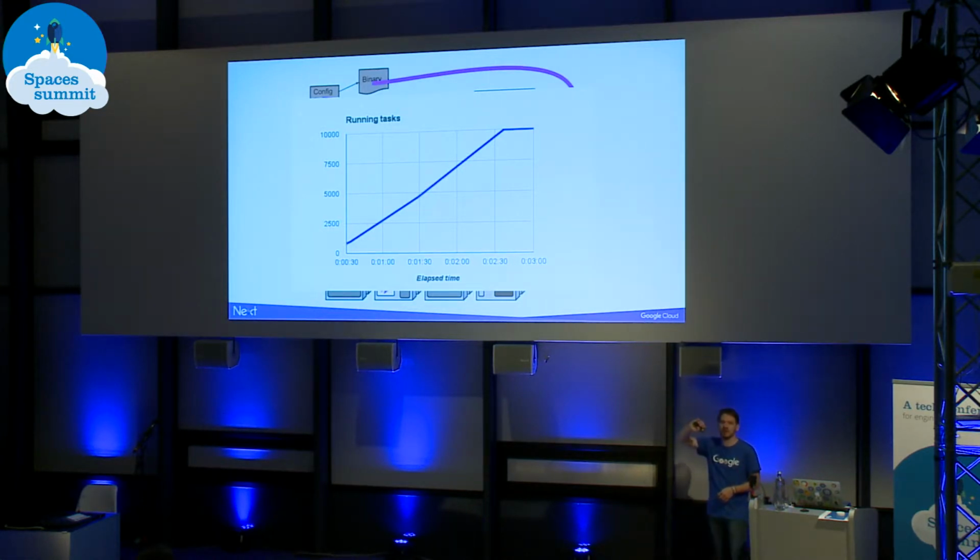And some might ask, okay, why is this such a somewhat shallow ramp up? Now, you can imagine we don't want to bring down our infrastructure. So this shallow ramp up is on purpose. The reason is if we told 10,000 instances to pull the binary at the same time, our network would probably be overwhelmed. So we do a shallow ramp up on purpose, and that is all controlled by the system.